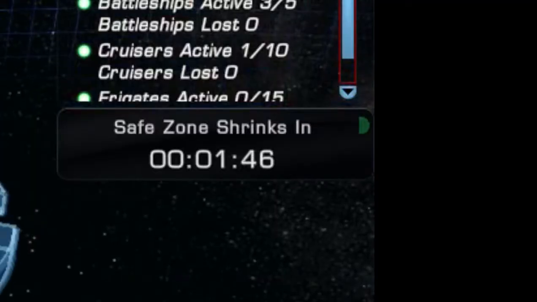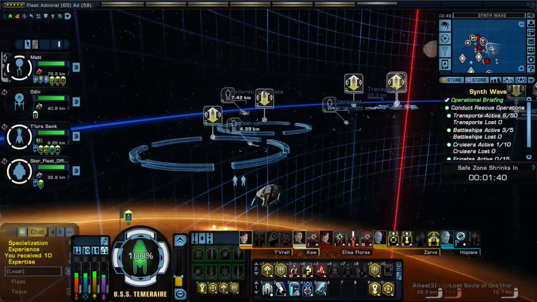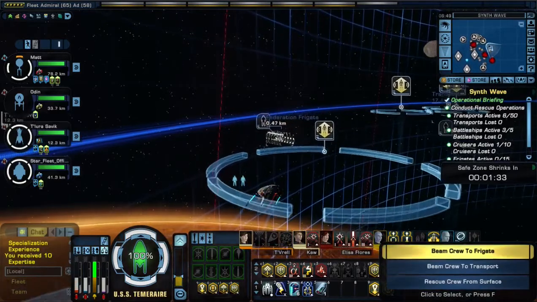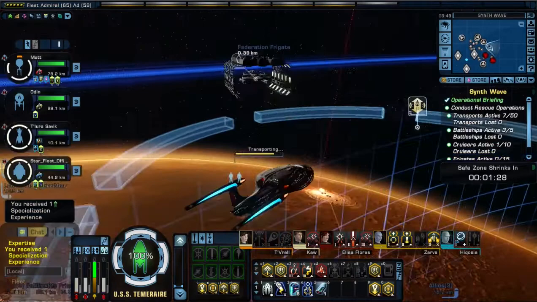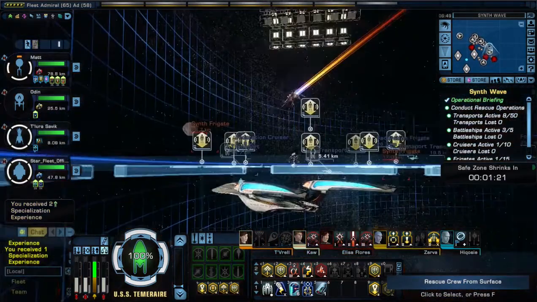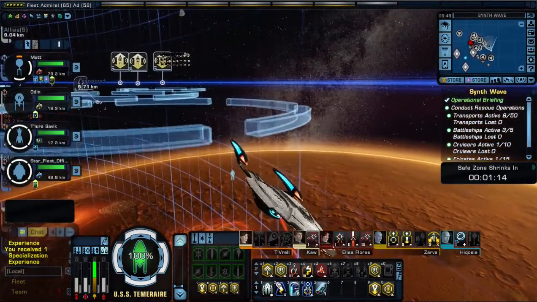In 1 minute and 45 seconds, this playable area will shrink, and I'll have to move inwards. Let's get that frigate operational. This is a Miranda class. Got a nice view of that. Oh wait, I just flew off without rescuing anyone.